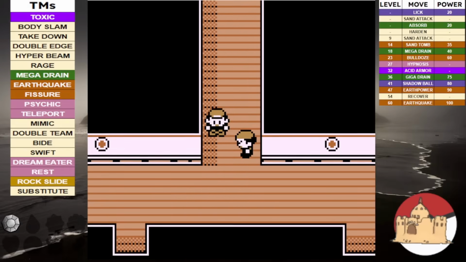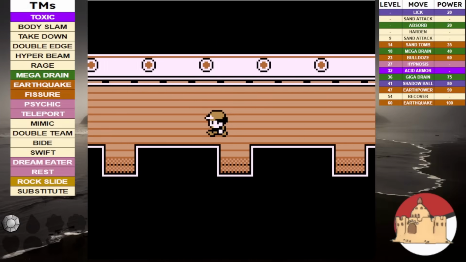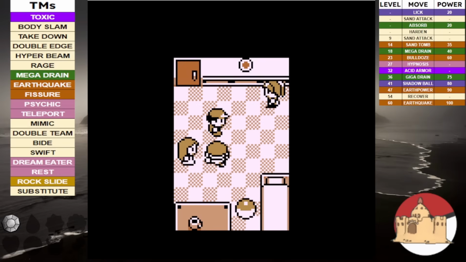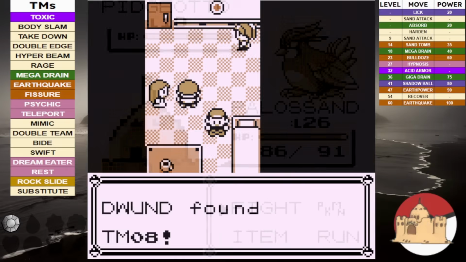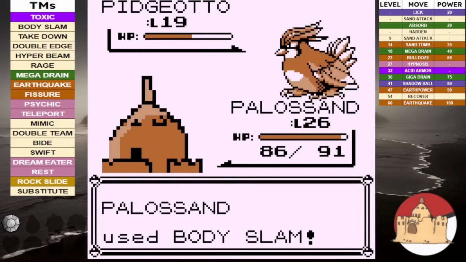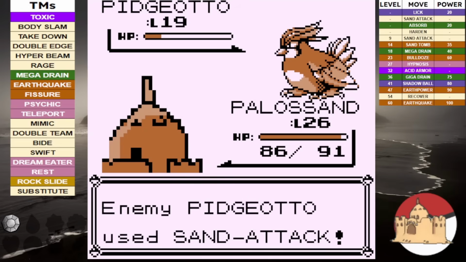We're going to jump ahead to the S.S. Anne now. I did have 2 resets against Misty thanks to Bubble Beam crits, but we're going to be picking up Body Slam in this run, and it is so nice to use something other than Mega Drain against Pidgeotto, as Body Slam 2-shots it.